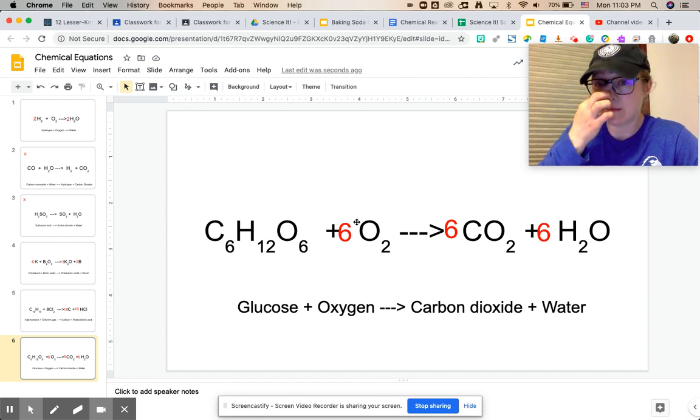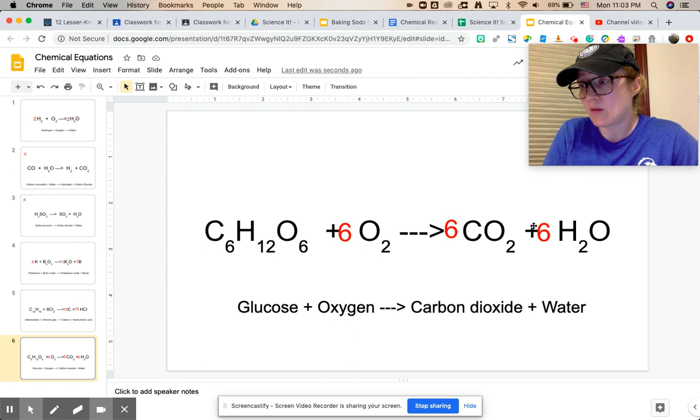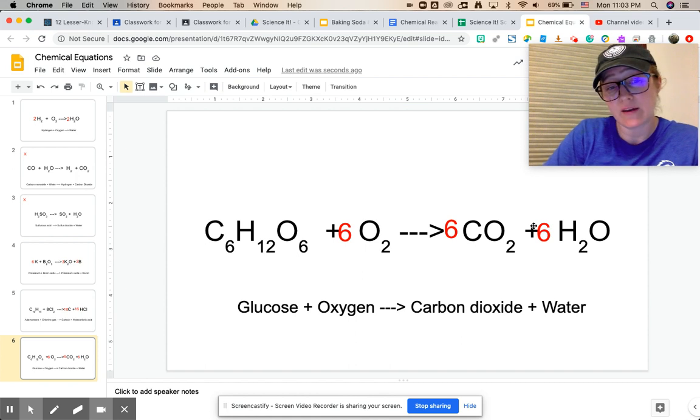So in your body, when your cells are breaking down sugar, your cells take 1 sugar molecule, glucose, with 6 molecules or moles of oxygen to release 6 moles of carbon dioxide and 6 moles of water. There you go. I hope this makes sense. I hope it's somewhat fun for you. Do your best. This is advanced stuff, but again, I think you can handle it.